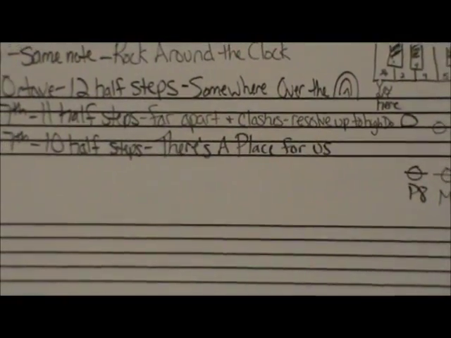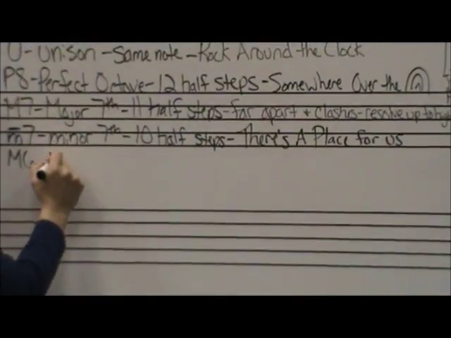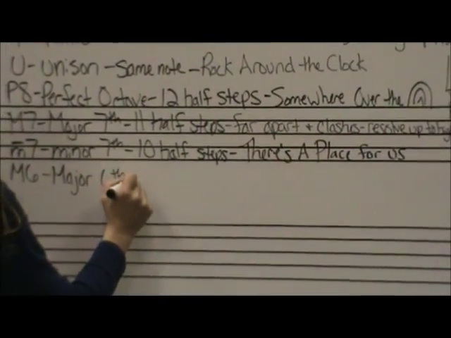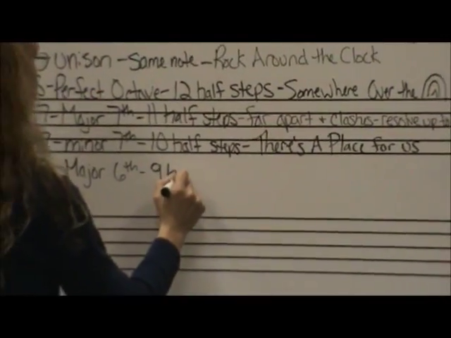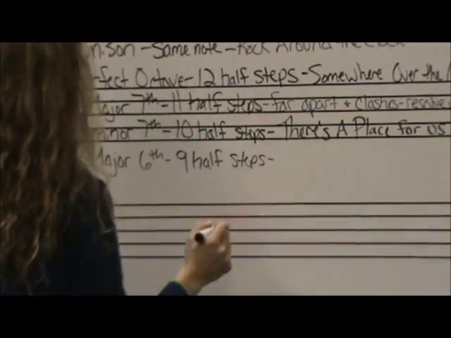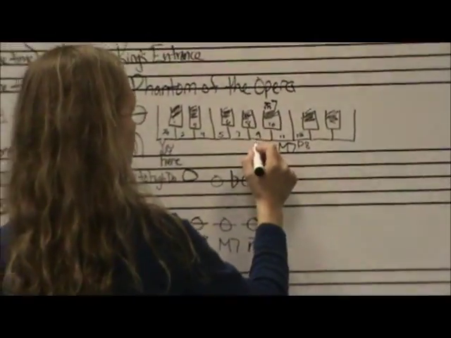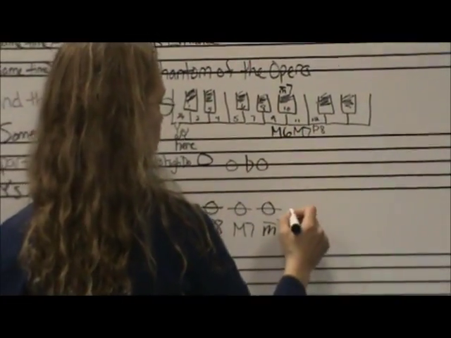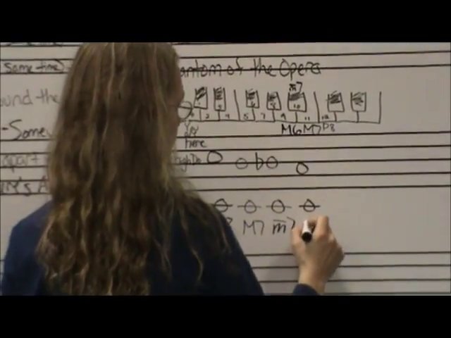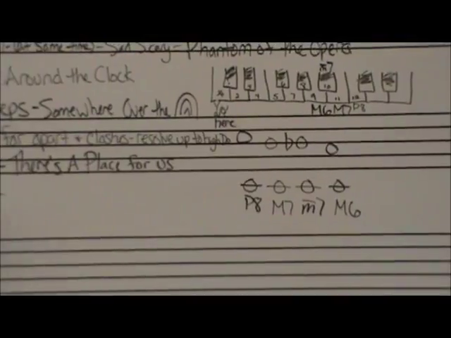All right, going on. The next one is a capital M6, which is going to stand for major sixth. It's 9 half steps. And so if we come over here, 9 half steps away, this is a major sixth. We'll draw another C note. And now we're on an A, and that's a major sixth. What's that going to sound like?